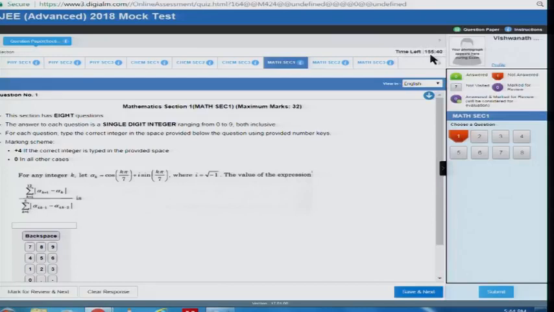At the moment it is at 1:55:39, remember it started at 3:00, that is 3 hours time. And to assure you, in case the computer terminal allotted to you stops or malfunctions for some reason whatsoever at any point of time during the test, at the instant that your computer freezes or becomes problematic, this counter will stop at that point.